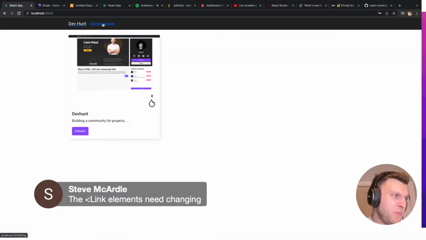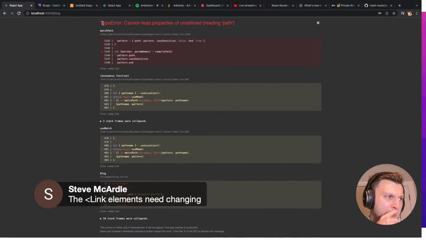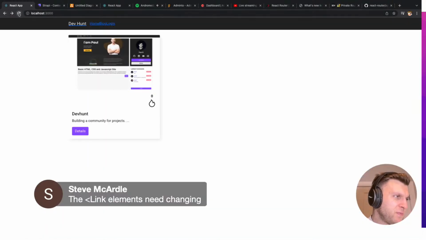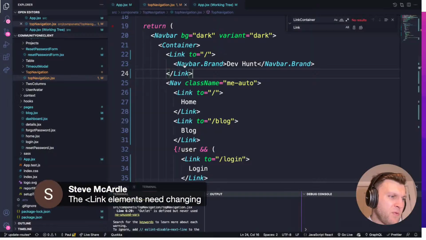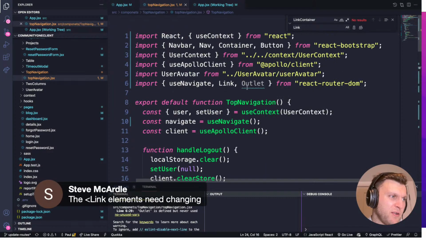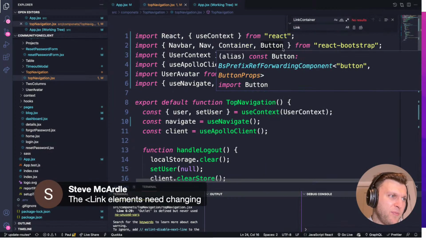Check this out: home, blog. Blog has a different issue that we'll fix in a second. Let me refresh. So login works, home works. So it was something to do with the wrapping component that I was using here from React Bootstrap.